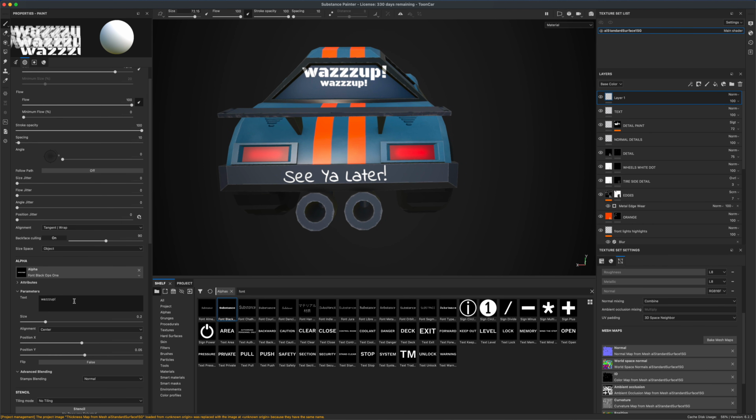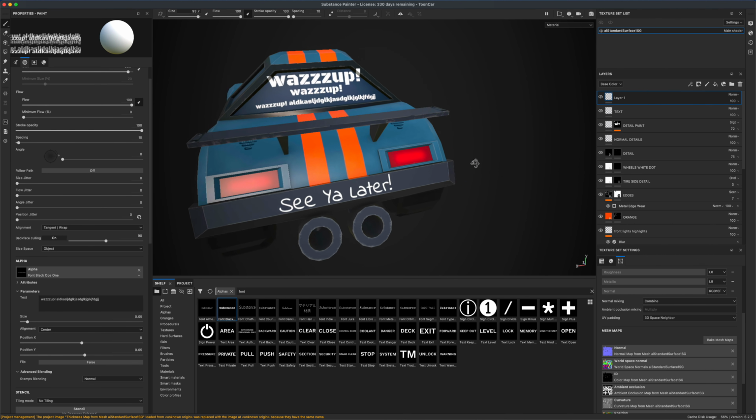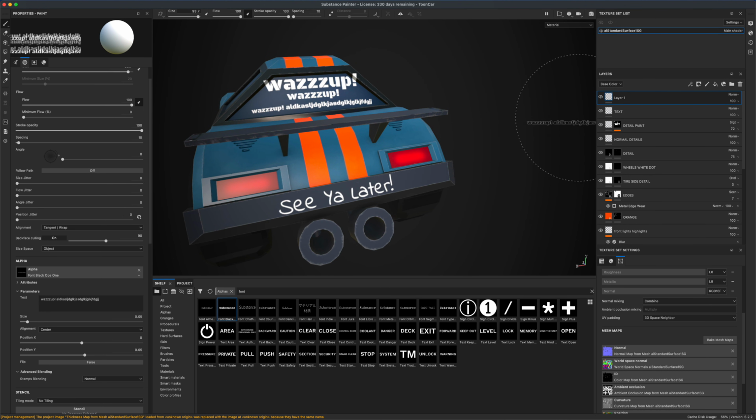Sometimes if you type stuff in and it doesn't fit, what you need to do is change the size in here until it does fit. So maybe like that. There you go. Now if I change the size of the brush, I can have all the text in there. So that's a cool trick. Keep that in mind.